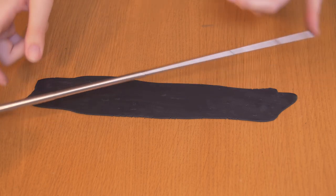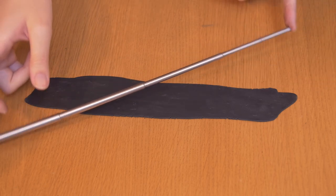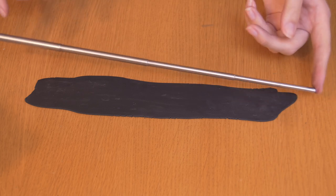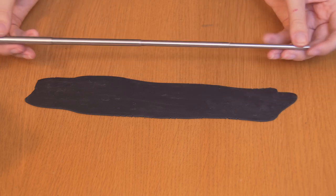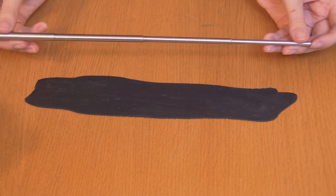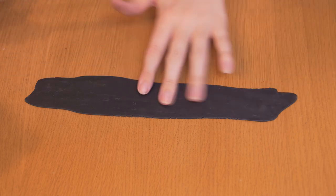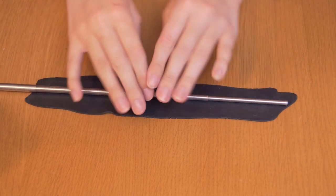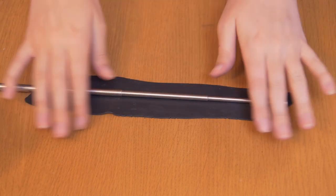Starting off Harry Potter's wand, I cut a piece of a barbecue skewer to 34cm. The total length of the wand is 34.6cm, so it's a little bit shorter since the clay is going to be on the tips in the end. So I rolled down a piece and now we're just going to add that to the entire wand and just evenly distribute it and roll it all out.